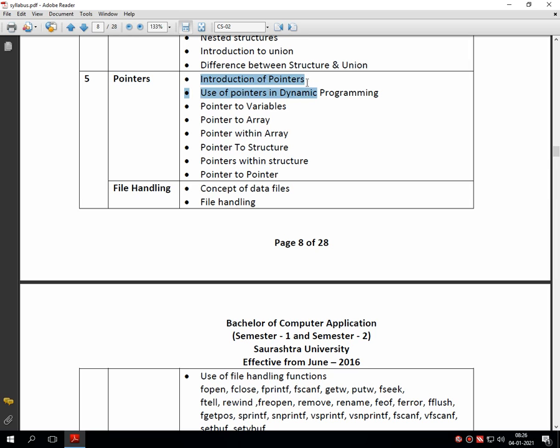As you can see on the screen, this section contains topics like introduction to pointer, use of pointer in dynamic programming, pointer to variable, pointer to array, pointer with array, pointer to structure, pointer within structure, and the last in section 1 is pointer to pointer.